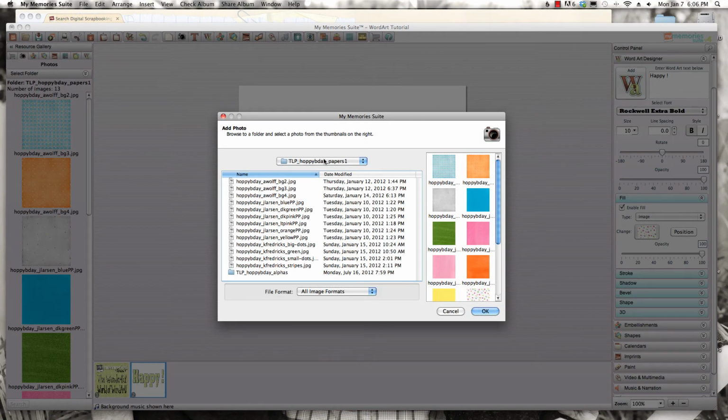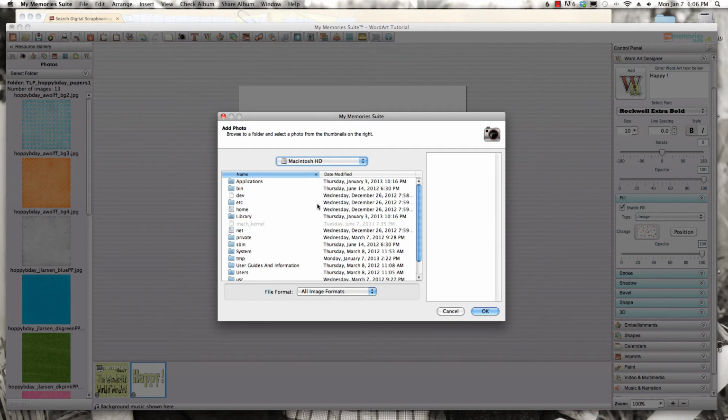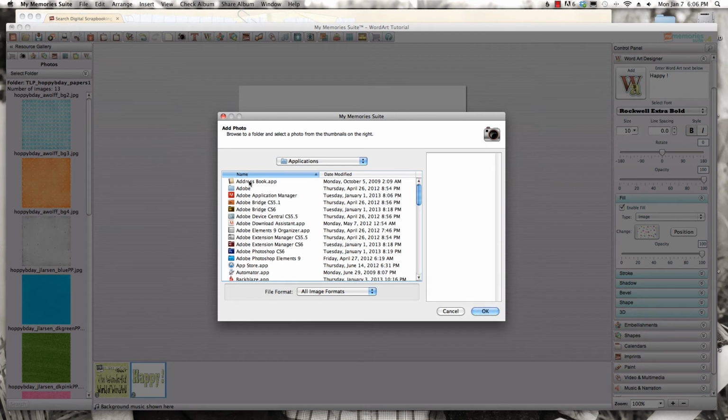Then depending on whether you're on a Mac or a PC, this is a little bit different. So I'm going to click the option here. I'm going to go down to my hard drive. Whether I'm on my PC or my Mac, I'm going to click HD, which is my hard drive. On a PC, I think you would click your C drive, wherever your program would be installed. Then on a Mac, I'm going to double click Applications because I'm looking for the program file, not my Memory Suite album folder. On a PC, you would be looking for your Program Files folder. So on a Mac, it's called Applications. On a PC, it's called Program Files.